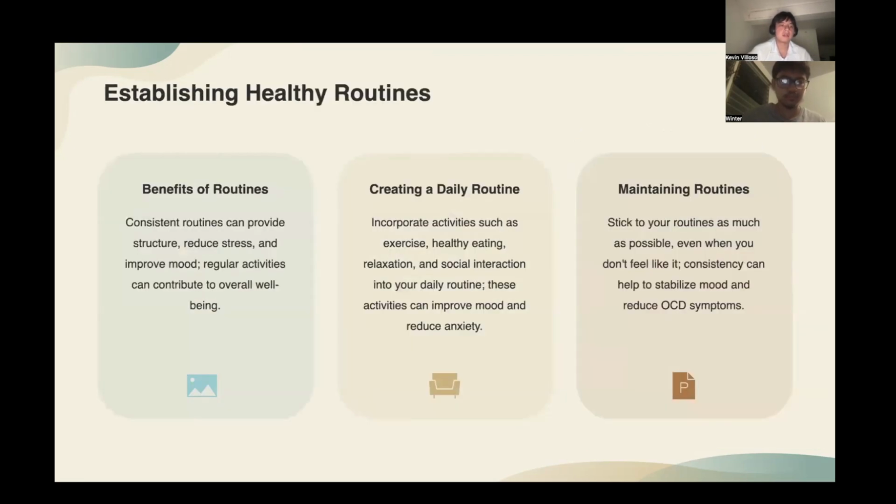Establishing healthy routines. The benefits of routines are they can provide structure, reduce stress, and improve mood. Regular activities can contribute to overall well-being. Creating a daily routine: incorporate activities such as exercise, healthy eating, relaxation, and social interaction into your daily routine. These activities can improve your mood and reduce anxiety. And there is maintaining those routines. Stick to your routines as much as possible, even when you don't feel like it. Consistency can help stabilize mood and reduce OCD symptoms.